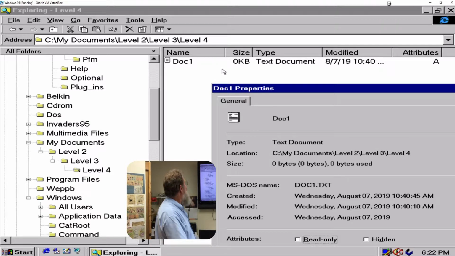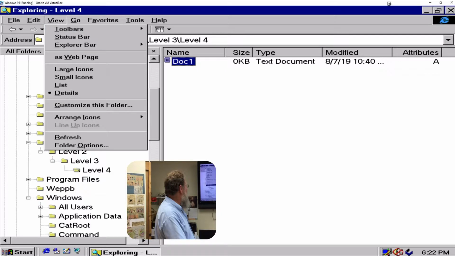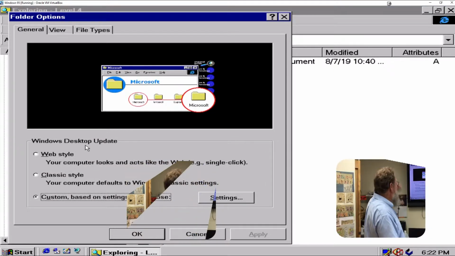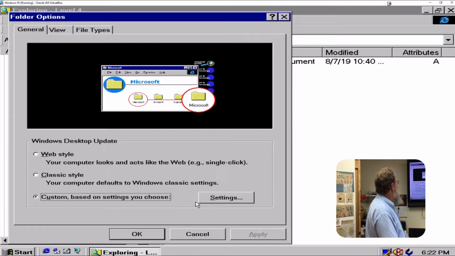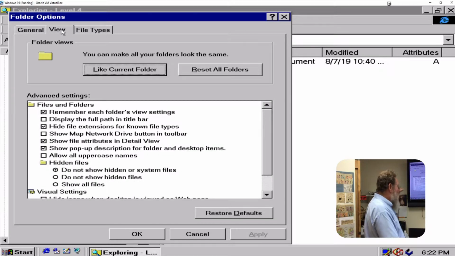If we go under View and we go to Folder Options, these are all things that you can do with that particular object. We can view here. And in fact, we're working with the whole file manager right now. Hide file extensions for known file types. I'm going to unclick that, okay? And I'm going to say okay.